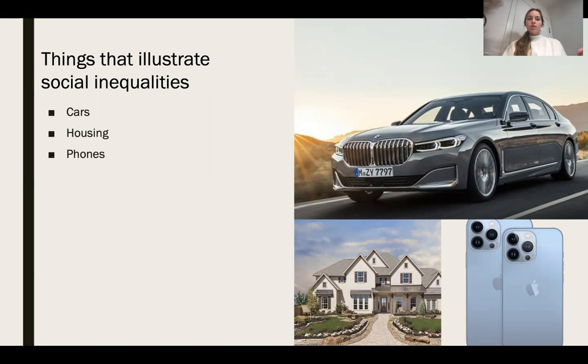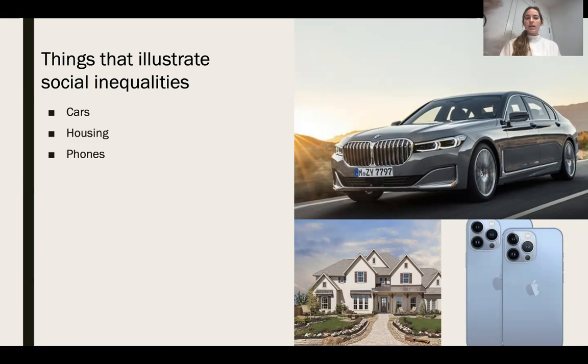Typically, when you turn 16, you get your license, and typically it's a privilege to get a car. And this does definitely show, from family to family, what type of social class you're in. As kids turning 16, going into high school, they can also be judged for what type of car they have and if they even got a car when they turned 16, because it is a privilege to have one. And so this is able to show social inequalities within the children's lives and within how other people may or may not get cars when they turn 16 or what type of car they drive in general in day-to-day life.